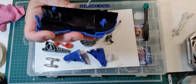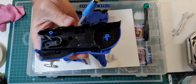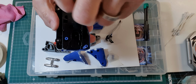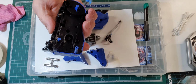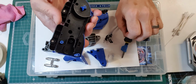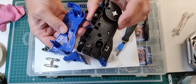Now the inner carapace, you got one little screw there, and one little screw hidden in there. It looks like you should have screws all over the place, but you don't. There's one. There's two. So that just slots out quite easily, quite neatly.